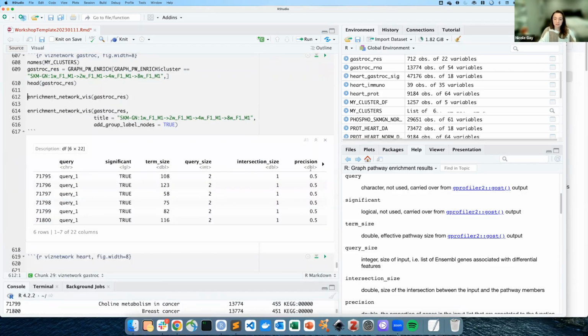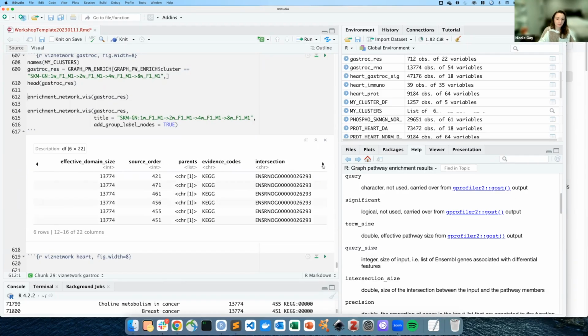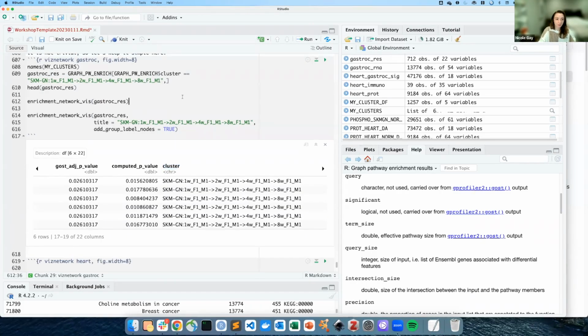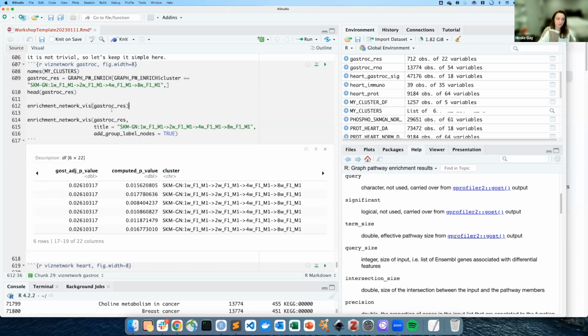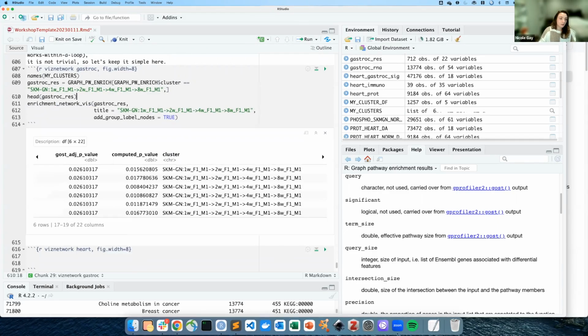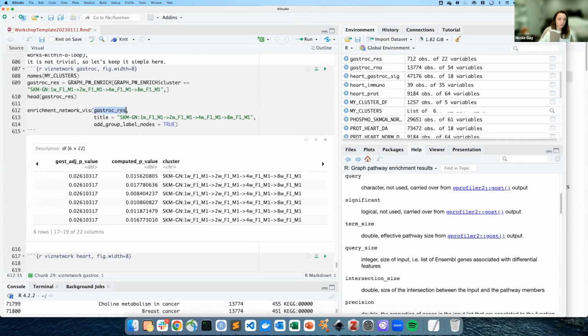You can see it's effectively the g:Profiler output with an additional cluster column. So you could easily reformat your own pathway enrichment results to be acceptable input for this function. So I will input those pathway enrichment results.